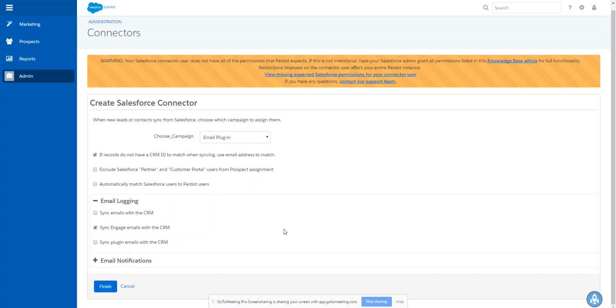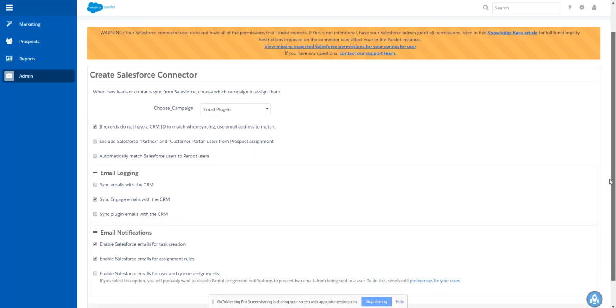And then email click through is like if I send an email campaign, like if I send 100 emails out from Pardot, what it's saying here is put those in as activities. I guess, as an activity. Yeah, exactly. And I would click that to make that happen, and I'd want that for both of them. Yep. Okay, got that. I don't know what plugin emails are.